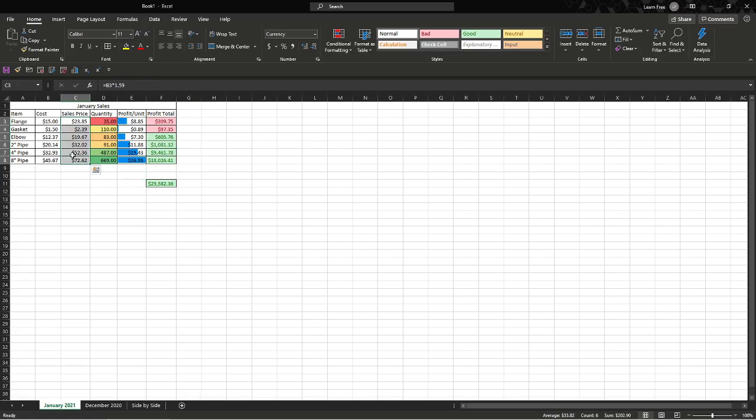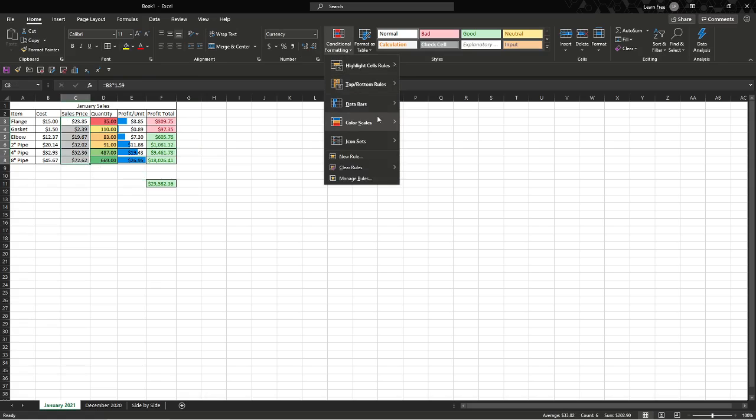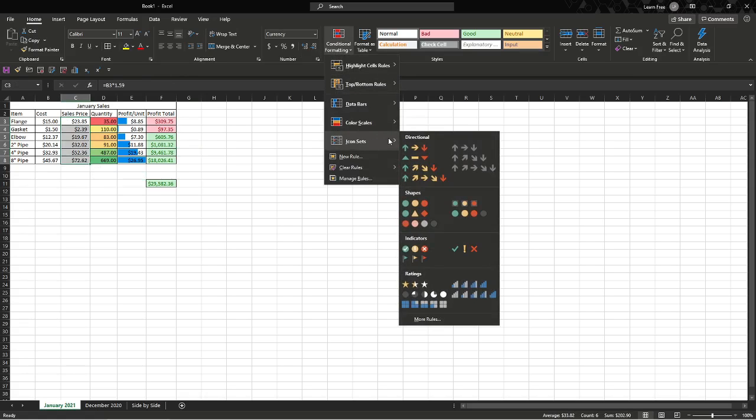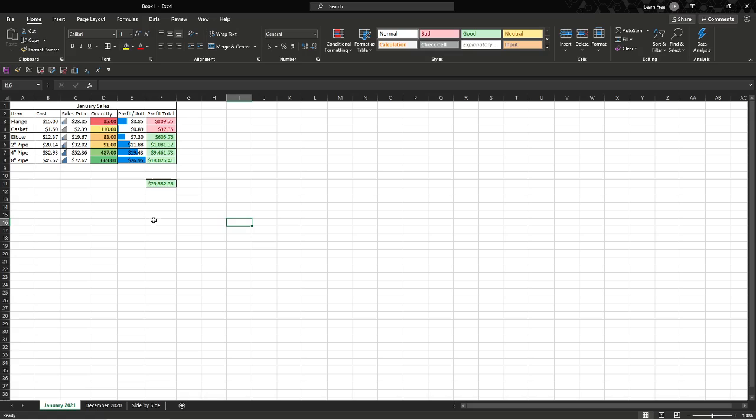And the last one, we'll just do another conditional formatting for an example. Icon sets. This one, not necessarily my favorite, but it works. Let's do this one. You see, you have a million different options to do this, and the only thing that limits it is really how creative or how much time you want to spend on this.